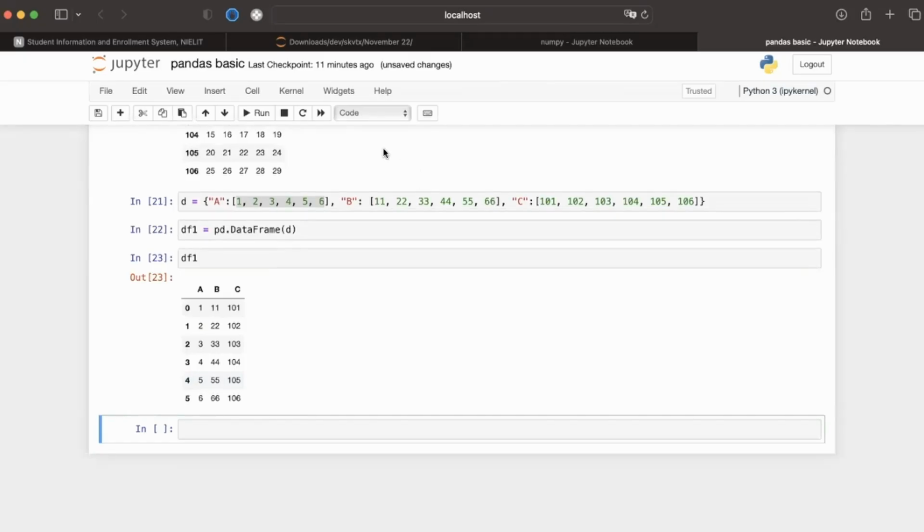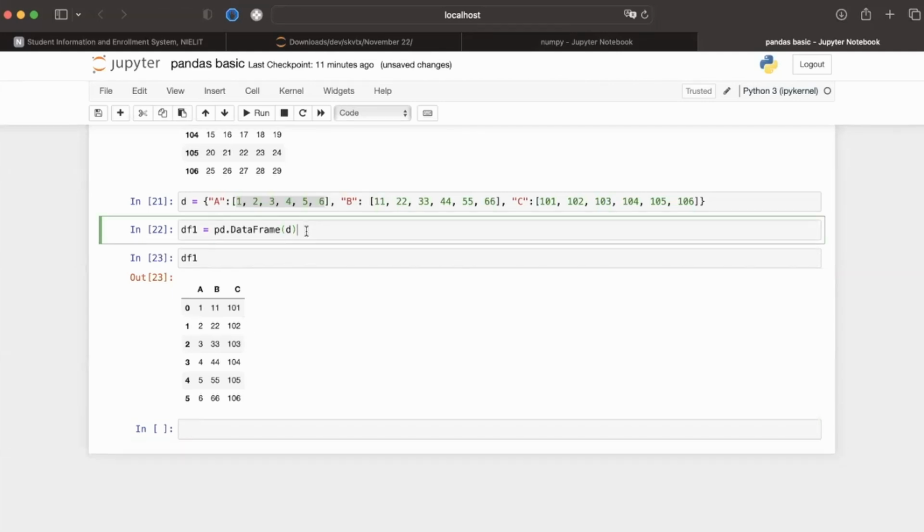Let's say we want a feature to be indexed, like ID. There is something called the reset index concept that I will explain later.